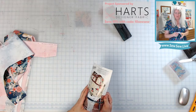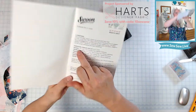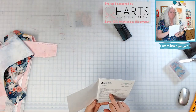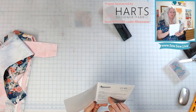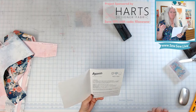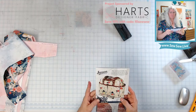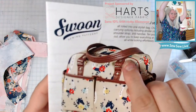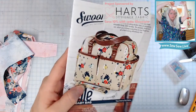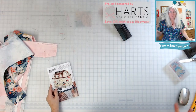So I would look at your pattern and the pieces you cut out. By looking at those measurements, the handles and the handle connectors, you would know what length you're looking for. You could combine them: take off the folding, see how it folds back on itself right here. Take that out, connect it, and then you have one long strap. So there's lots of options.